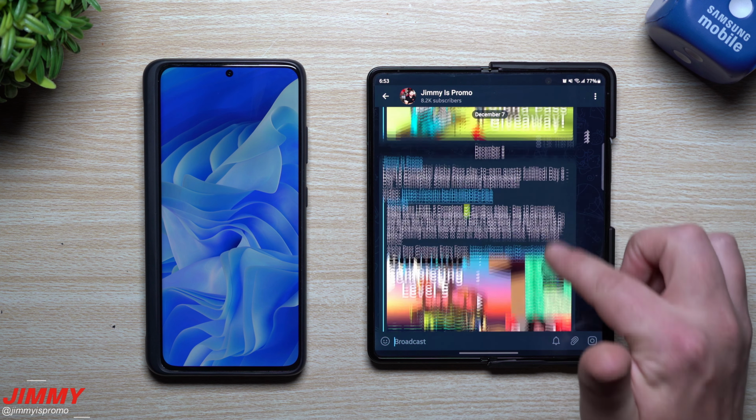So let's say that this was an image that you liked. You want to put it as your background or your wallpaper. You'll be able to go to the very top right hand side, click those 3 dots, and go to Save to Gallery. Now I did take some of the screenshots with the Galaxy Z Fold 3. I also took some of the screenshots over here on the S21 Ultra, but even when I took it with the Z Fold 3 and I downloaded it over on the S21 Ultra, it's actually pretty nice. You can move it around, zoom in, zoom out, and you can make it look really good on your phone. So even though this aspect ratio is a little bit larger than most phones, it'll still look really nice.